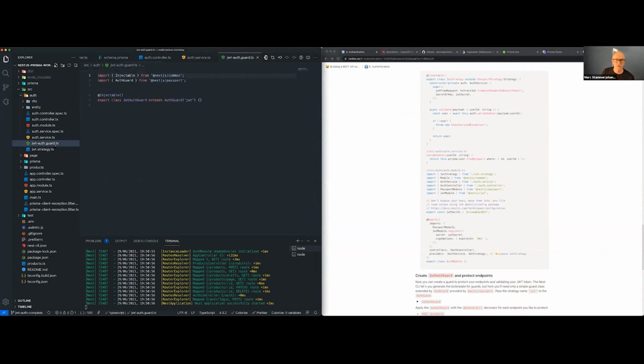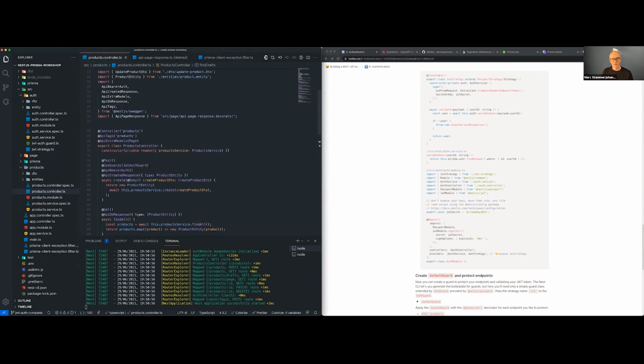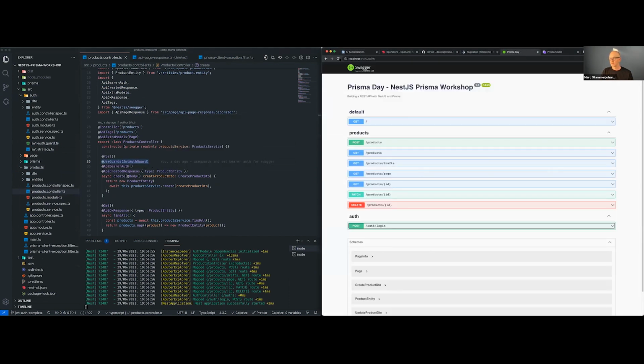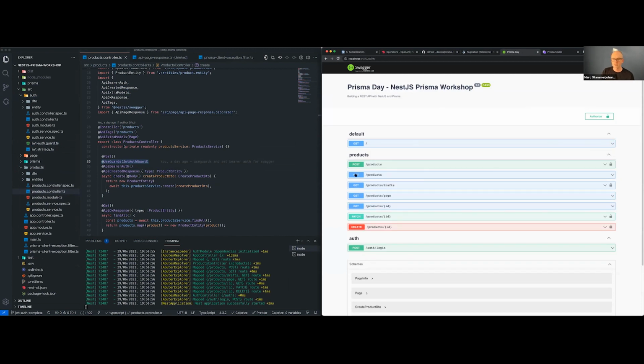And also there's a JWT guard we use for securing our endpoints. So for example, create has a UseGuard, and this is applied here. If I go into the Swagger API, we are actually even seeing the lock icons here, because there's an ApiBearerAuth property added to these secure endpoints.